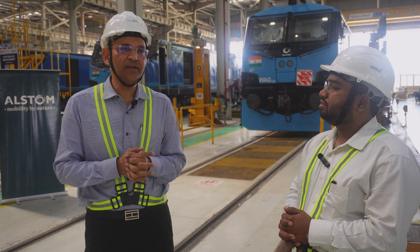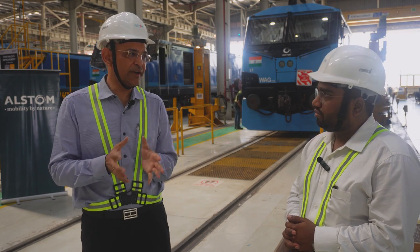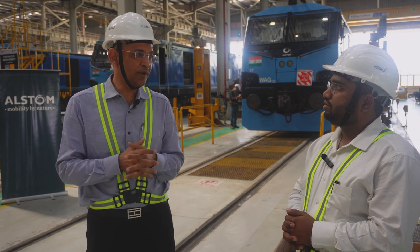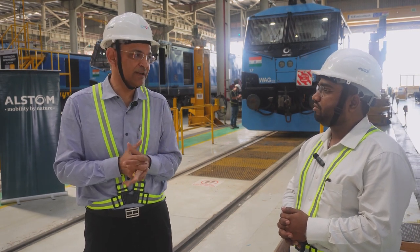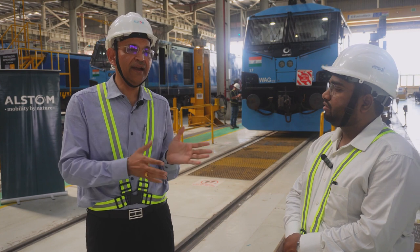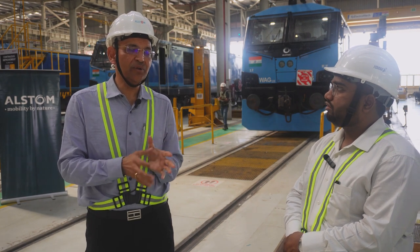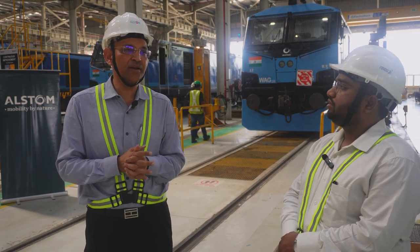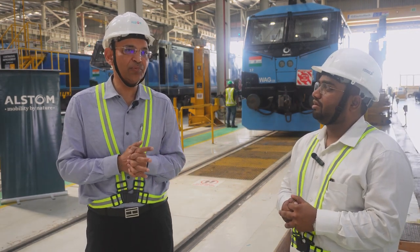Coming to diversity, usually in the rail sector where heavy metal works are involved, diversity has traditionally been low in terms of women workforce. But in Saharanpur, we have 15% women employees at the working level, which is a very good percentage, and our objective is to take it to 25% to the next level. That's our big focus, and I'm sure diverse candidates will add real value in maintaining these locomotives. We also understand that Indian Railways is hiring a lot of loco pilots, women loco pilots, because we are giving them training in Saharanpur. So it's both sides, the operations staff as well as the maintenance staff, where diversity is a big focus area.